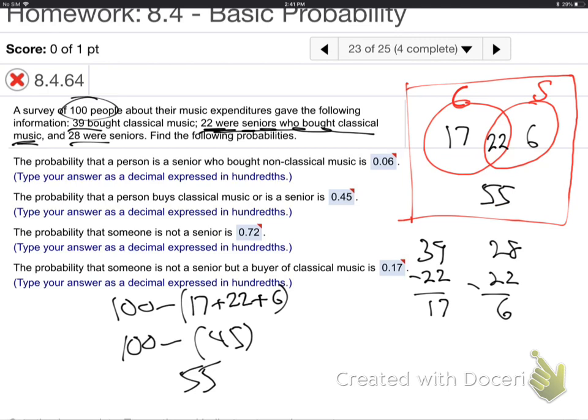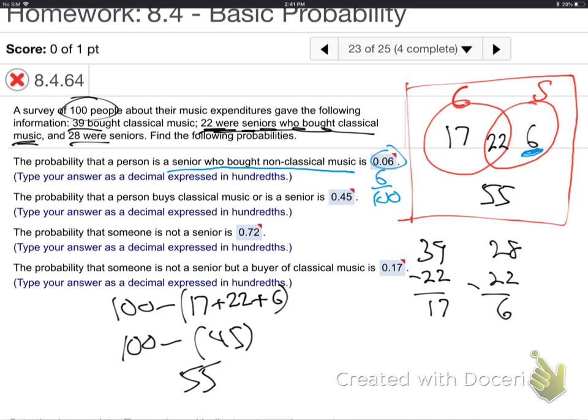Okay, now once you have the Venn diagram, all 4 sections, you're ready to answer the questions. Here we go. The probability of a senior who bought non-classical music. Senior non-classical. Which one's that? Just senior, 6. It's these 6. Why? Because they're not in the classical circle. They did not buy classical music, and they are seniors. It's not the 55, because those 55 aren't even seniors. They asked me for seniors who bought non-classical. That's the 6, isn't it? So that's 6 out of what? 6 out of 100. There's 100 total. Probability is always total on the bottom. That's why I got 0.06 as a decimal.